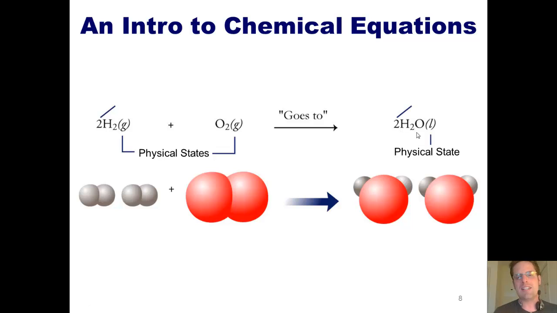If there are any special conditions that the particular chemical equation that we're talking about requires, they will also be written over the arrow, or sometimes under the arrow. Those special conditions often include things like light, or heat, or the addition of a catalyst, or something else of that type. The numbers shown here, two in front of the H2s, and two in front of the H2Os, are called coefficients.